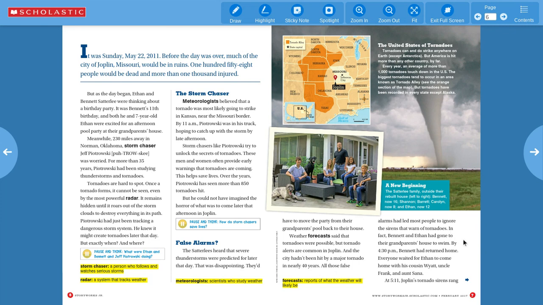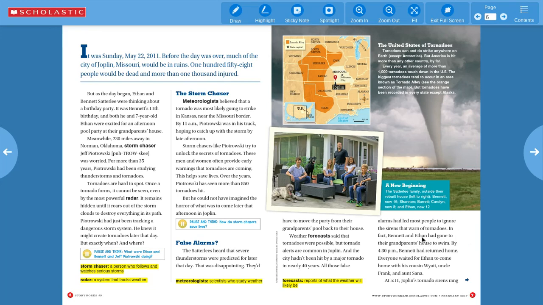So let me think what false alarm might mean. It says all those false alarms had led many people to ignore the sirens. Well, a false alarm is something that is given to people, and it's non-literal, so it's not actually an alarm, but it's like a warning given to somebody, and then nothing ends up happening. So normally when false alarms happen over and over again, people start to believe that it's not even going to happen. So if someone says, oh, there's going to be a tornado, and it never happens, and then they say again, oh, there's going to be a tornado, and it never happens, and that keeps happening over and over again, no one's going to actually believe when they say there's going to be a tornado and it actually hits.